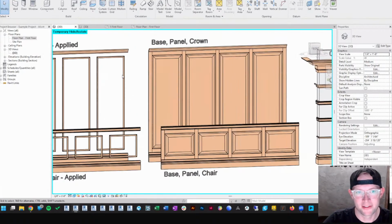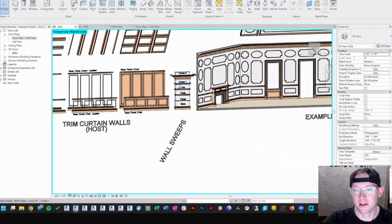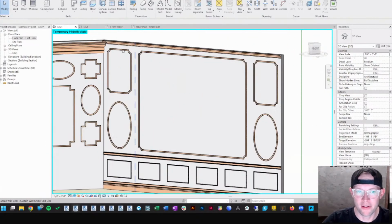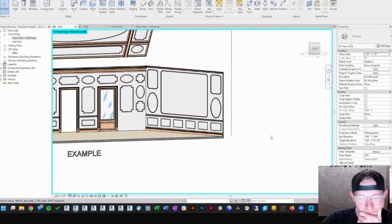You could do raised panels. Right now we're doing the applied, faked panels. There's flat panels. Once you have a library built up of all of these things, it's really quick to design the trim.